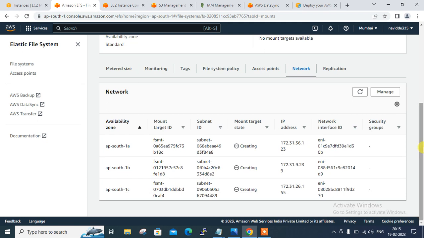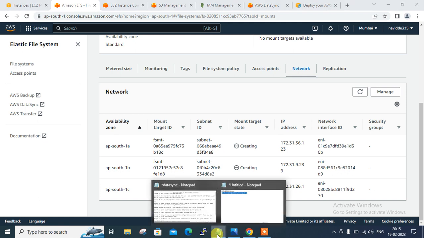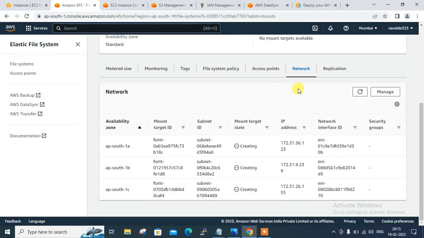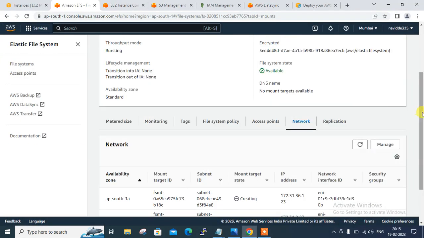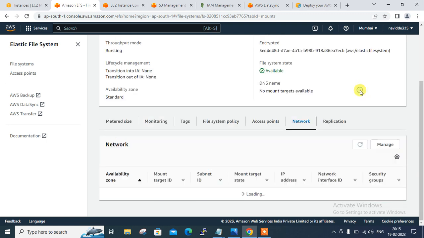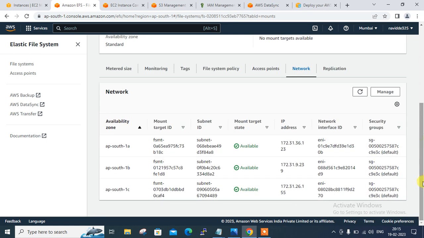Okay, just wait for a couple of minutes, then we can move to our next step, which is configuring the DataSync agent and then configuring DataSync tasks, right? So let it complete step number 6 first, then we'll move to the next one. Creating. Okay, just wait. Yep, see, 1A, 1B, 1C are all available.